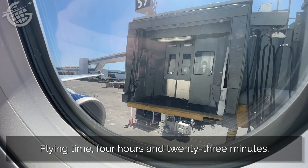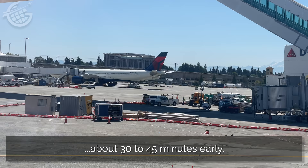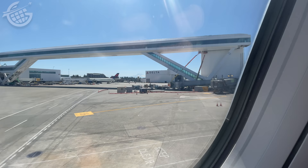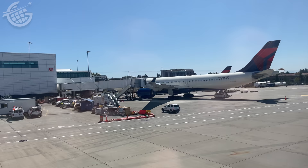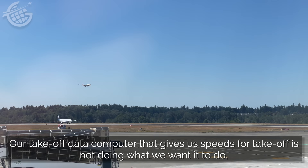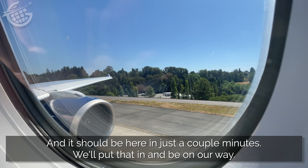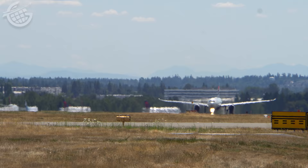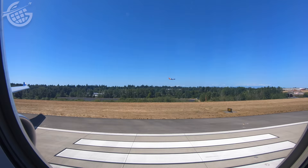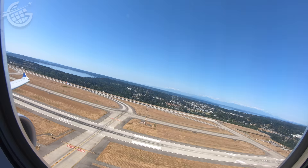Flying time: 4 hours and 23 minutes. The flight plan looks at possibly arriving into New York about 30 to 45 minutes early. We'd need that extra time, because while the delayed pushback may have been my fault, the plane's computer was not ready to leave Seattle either. The takeoff data computer that gives us the speeds for takeoff was not doing what they wanted it to do, so they had the company send new data over the data link — just a few more minutes. Despite leaving Seattle 45 minutes late, we got into New York 32 minutes early. I was grateful for the information from the cockpit about that delay. I wish more crews would prioritize communication with regard to delays — just a quick update goes a long way.